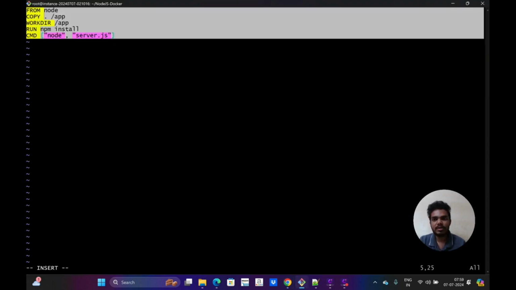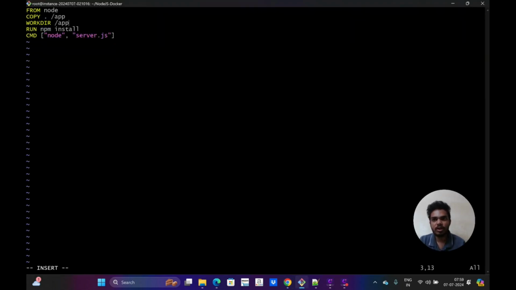I can include that step also in the Dockerfile. For that, I have to use the command called EXPOSE 80. We have to expose that port. So all of these are instructions, and this group of instructions we call a Dockerfile. Just remember the difference between RUN and CMD. That is quite important.